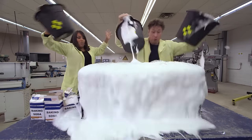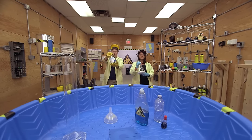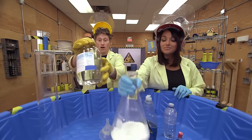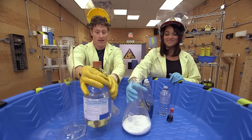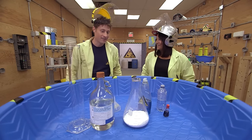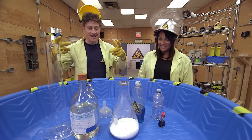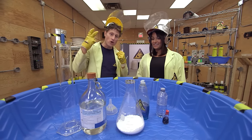Our vinegar and baking soda reaction went pretty well, but now we're gonna try it with a much stronger type of the same kind of acid you find in vinegar. Carefully putting this down, and watch out for the baking soda. You never know when it'll get out. And, well, I guess that's just baking soda, huh? Yeah, that's pretty safe. Yeah, okay, good. So this is baking soda vinegar volcano version 2.